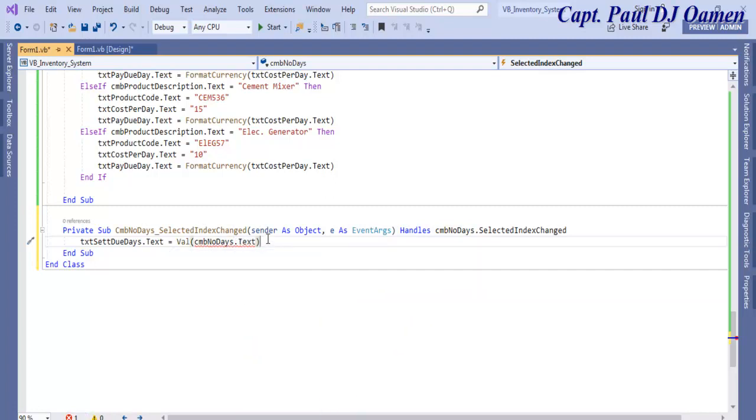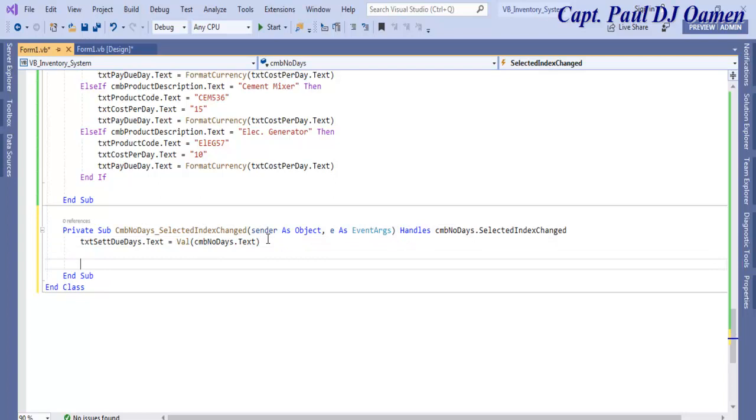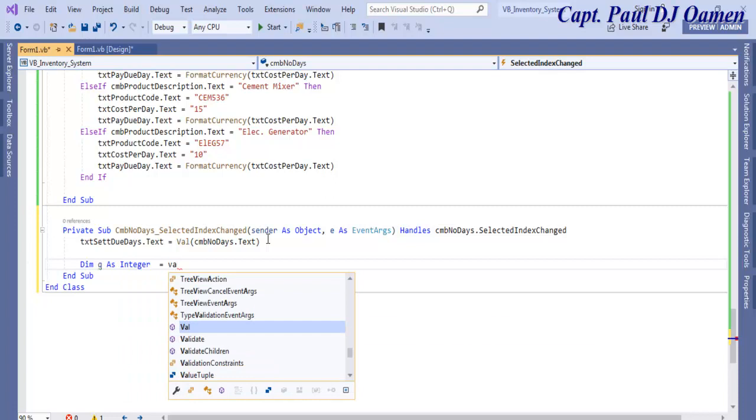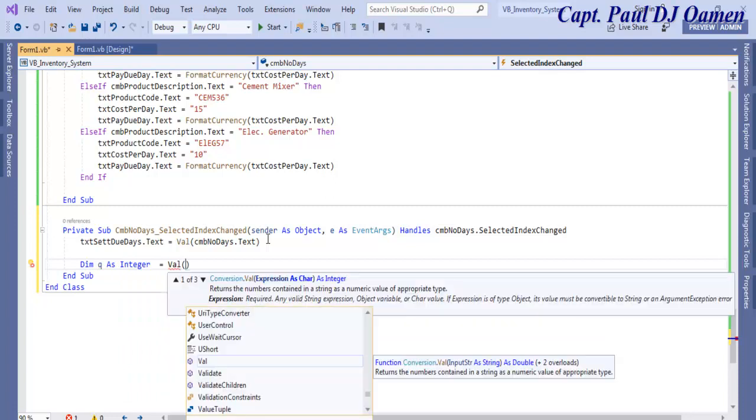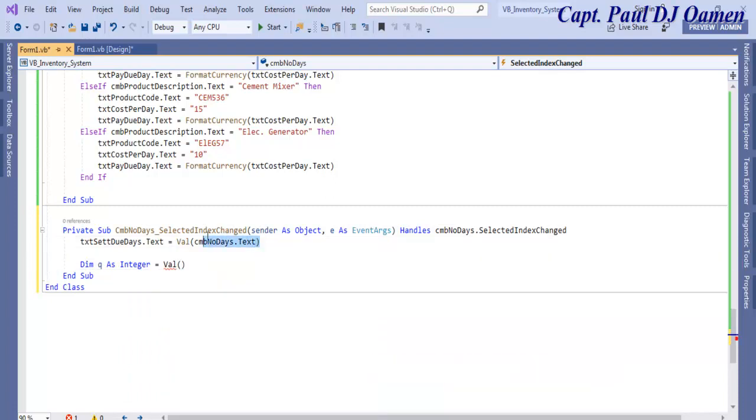Right, now come right down here. I will now declare, let's say dim q as integer, and that is going to be by value number of days.